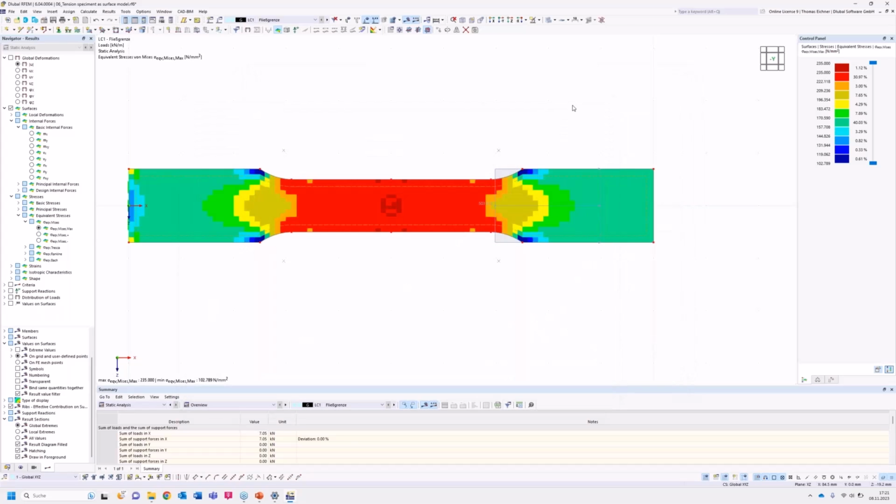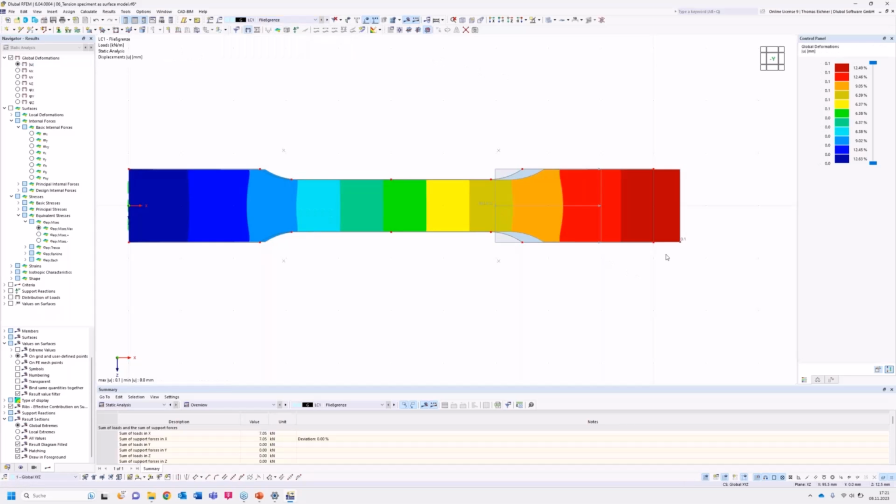And that means if we now go into this one, okay, before I do it, I will just show you the deformations again. Just remember we had for the linear elastic model 0.1 millimeter in both cases, and now we also have in the first case for the nonlinear model 0.1 millimeters. But what's happening now?